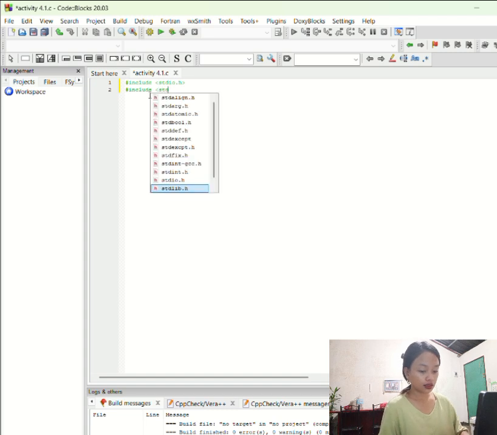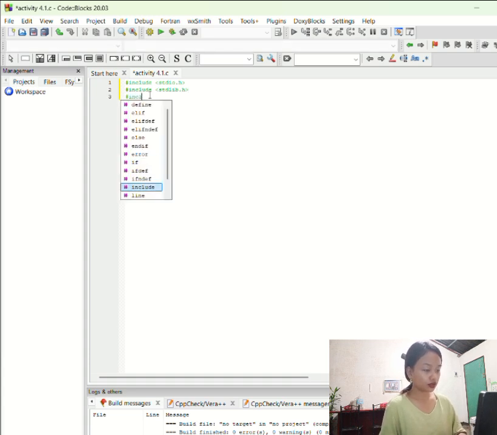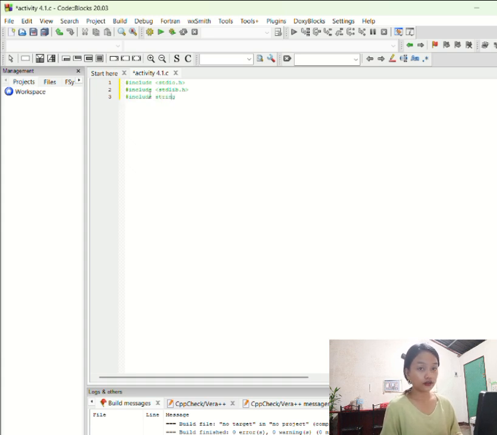Next is #include <stdlib.h> for memory allocation functions. Next is #include <string.h> for the string handling functions.